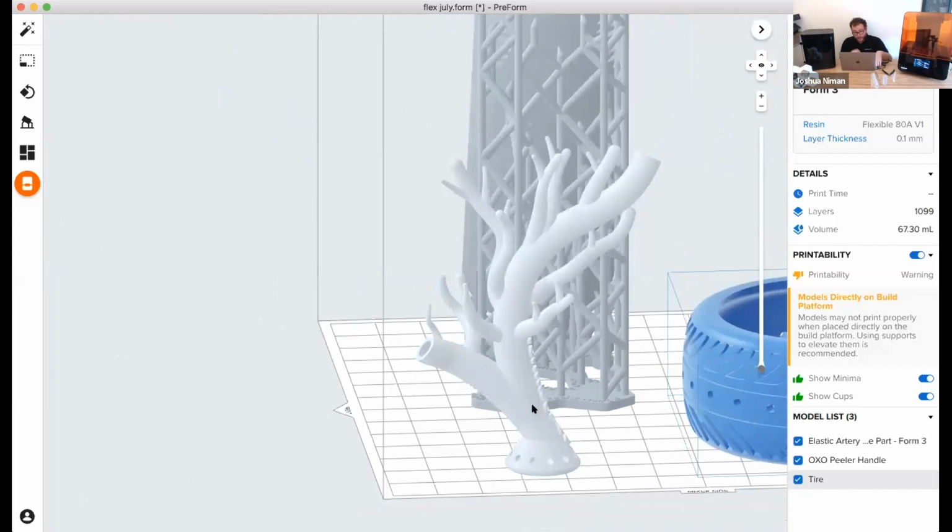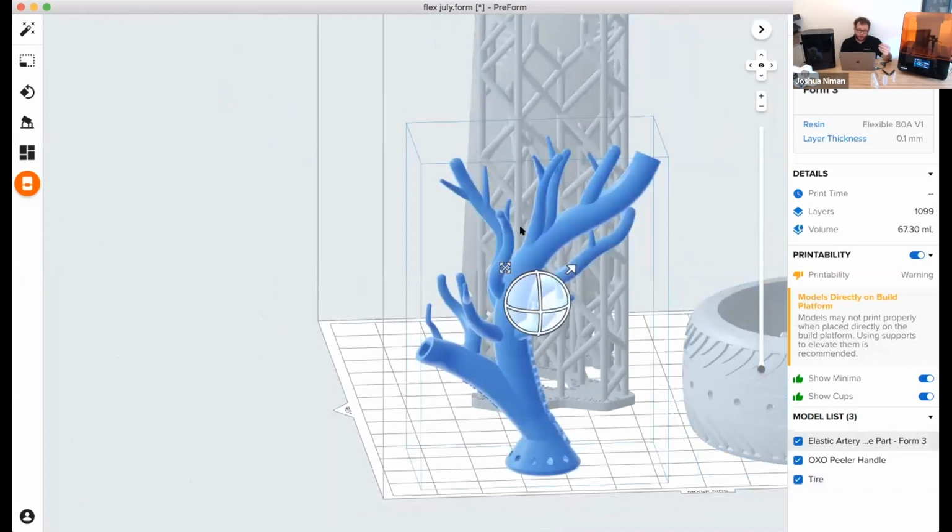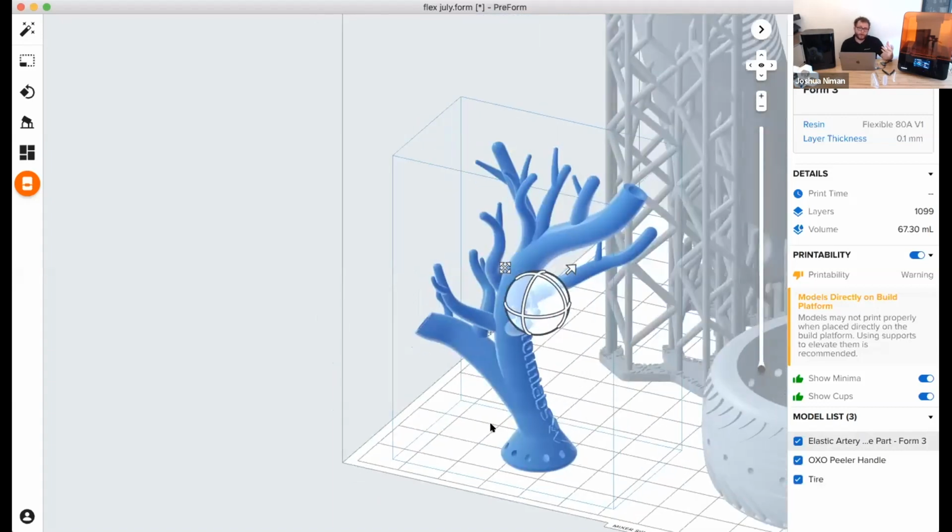But I put this on here not because I wanted to talk about cups, but because I wanted to talk about parts like this with a lot of fragile, delicate features coming off of it. And you look at this and you think, okay, I know flexible or elastic, these are soft materials. You know, we might be in trouble if we have a lot of dramatic overhangs with really fragile parts. Those might move around. You might get layer shift, something like that. Not really a problem when you design your part around it.